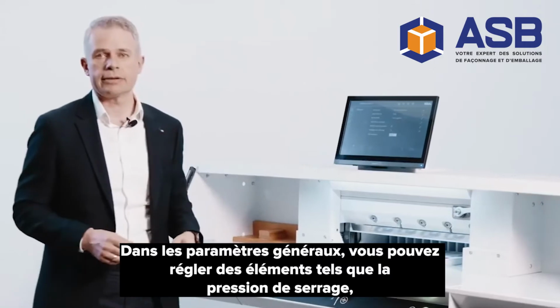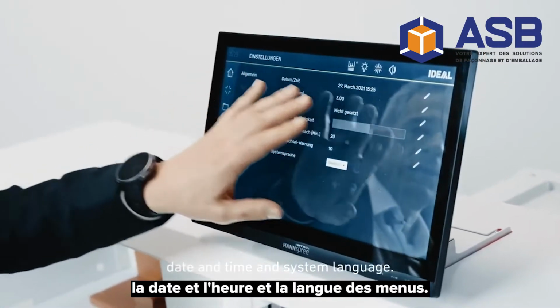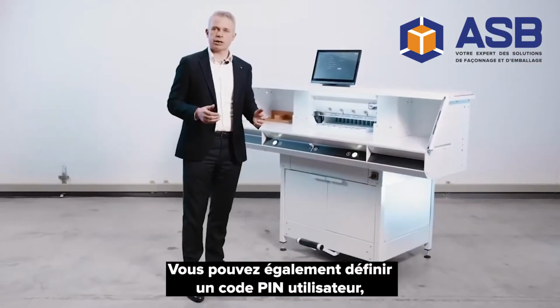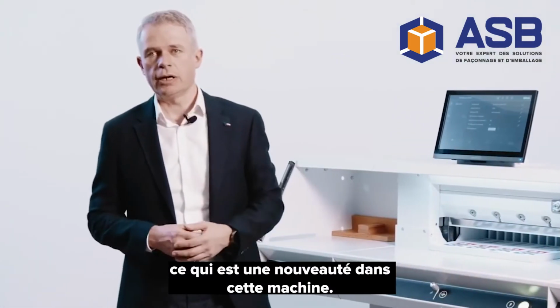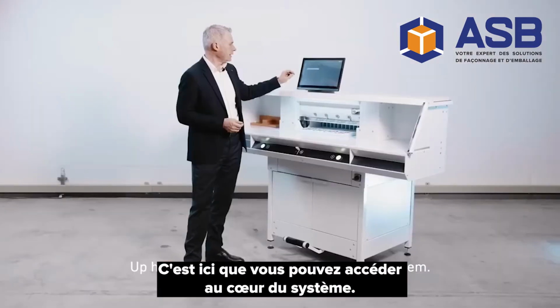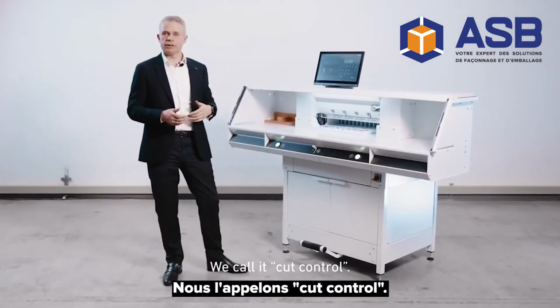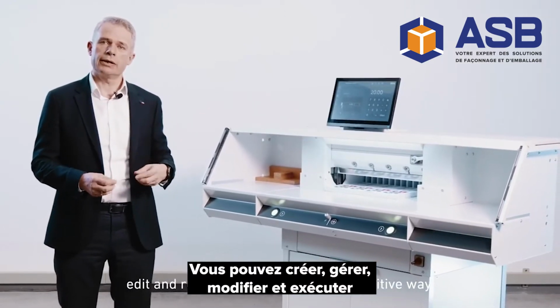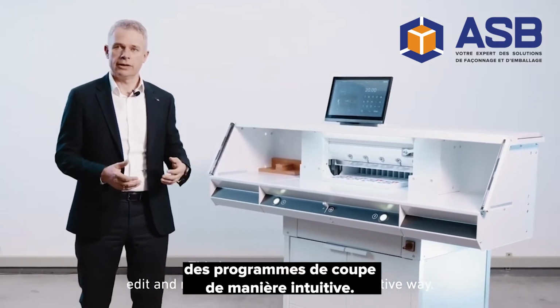In the general settings, you can set things like the clamping pressure, date and time, and system language. You can also set a user pin, which is a novelty in this machine. Up here, you can access the heart of the system. We call it cut control. This lets you create, manage, edit and run cutting programs in an intuitive way.